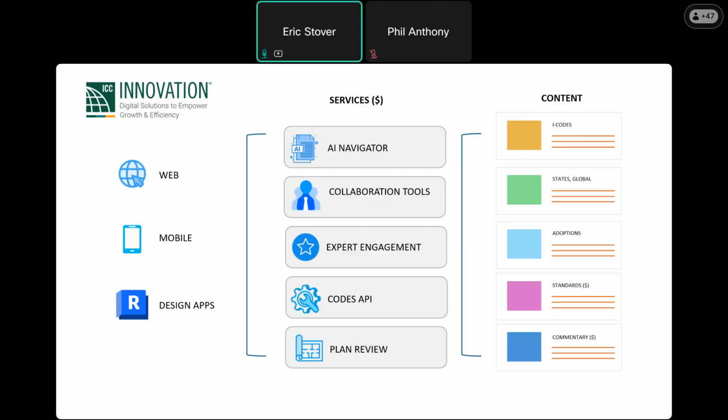services wherever you are. And also we've been building out our presence in the design application world. So for architects and engineers, our integration with tools like Revit, that means code compliant and AI assistance show up directly inside the design process, contextual, real-time, and actionable. So this is a bit of our full picture. The ICC is trusted for its content. We have modern services, and again, really all available for where your team is working.